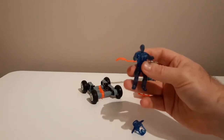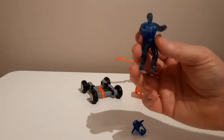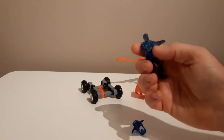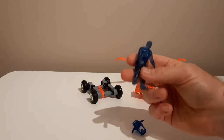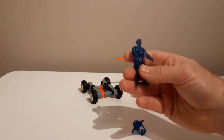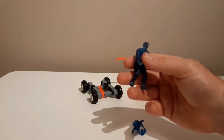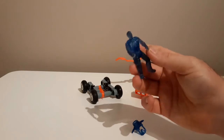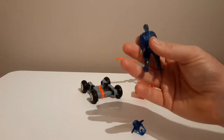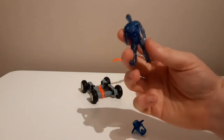But this guy, not so much the real Bruce. He's got it as well, but this hologram one is very, very sticky. It happens sometimes with wrestling figures. If you open them up and they've got vinyl parts on them, like if they're wearing a jacket or a waistcoat that's vinyl, it gets a bit sticky if it's been in the box for all those years. Well, he's really sticky, very, very. I can feel it all over my hands just holding them. Bruce has got the same issue, but nowhere near to the same extent.